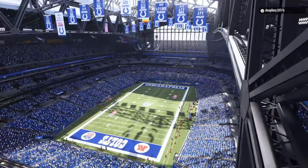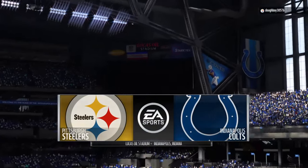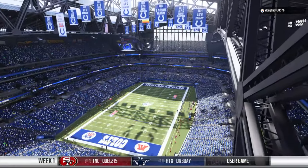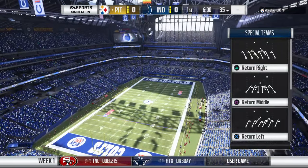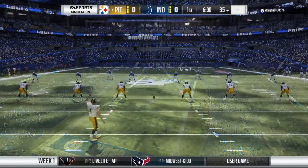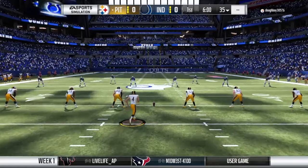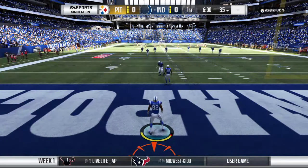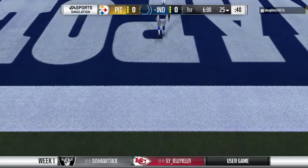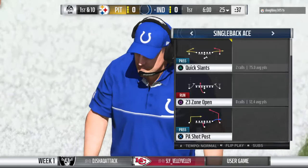All right, Coach, we are pleased as always to be bringing you coverage of the National Football League on EA Sports. Nothing like the fanfare of introductions to an NFL game, and that was in evidence a moment ago. Fireworks, pyrotechnics, you name it, this crowd is ready as their guys get set to match up between the Pittsburgh Steelers and the Indianapolis Colts. And this will not be returnable. It's out of the back of the end zone for a touchback.